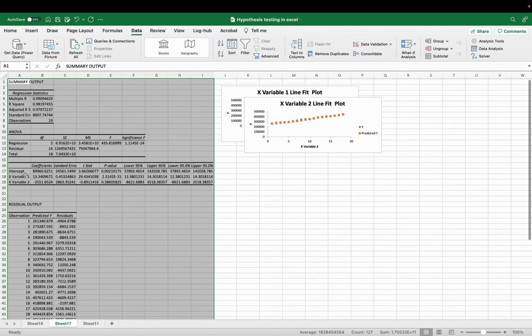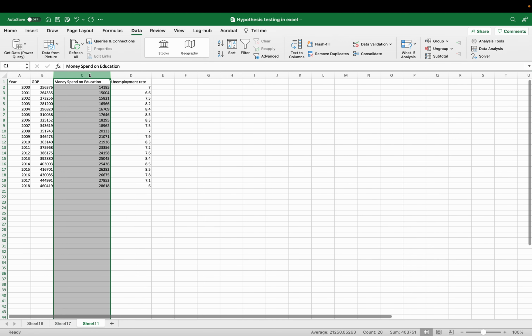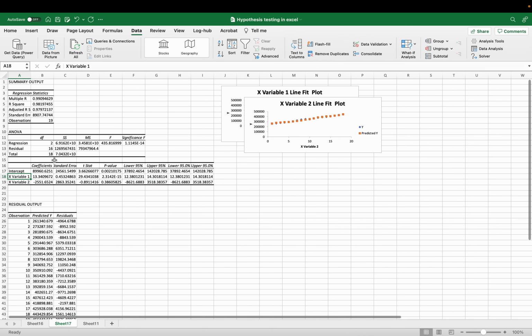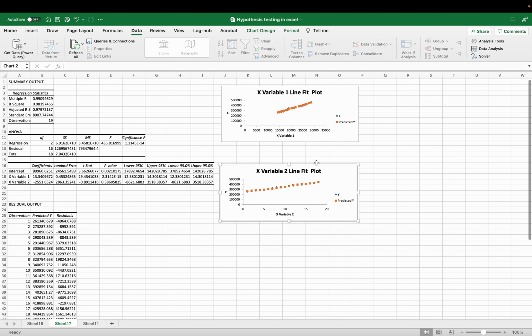When you get your summary output, there will be two variables here. Variable 1 is the one on the left, and variable 2 is the one on the right. So with these two variables, now you have also two line fit plots. These line fit plots are for just one regressor, but they will show you the trend line between them, and if you see a good linear relationship between them, it will probably mean that the overall linear model will also be good. This can be further confirmed by the overall p-value over here. So the rest of the interpretation of the results are the same as the simple linear one, and I've come to the end of the video.